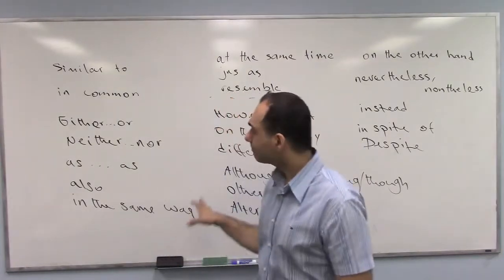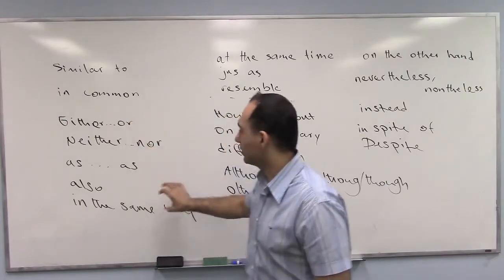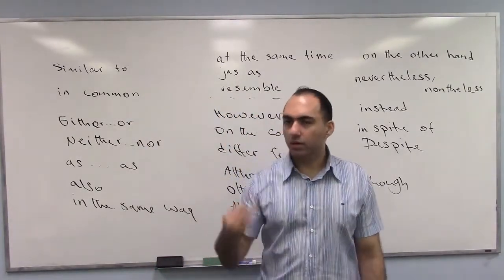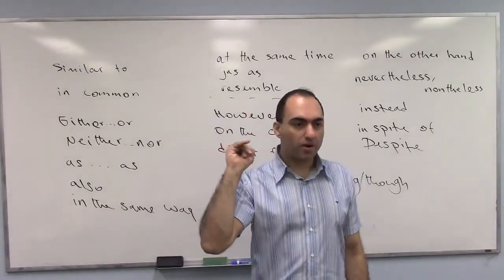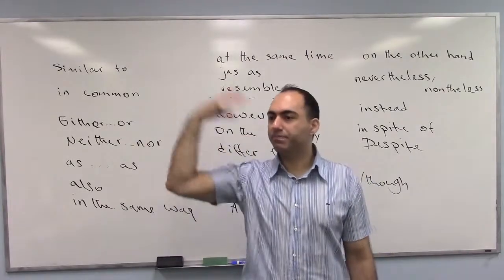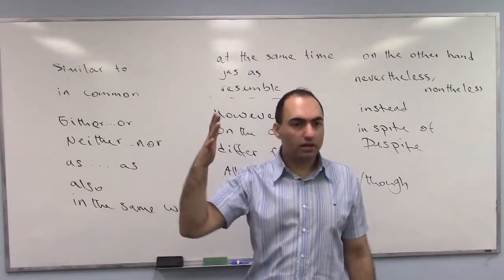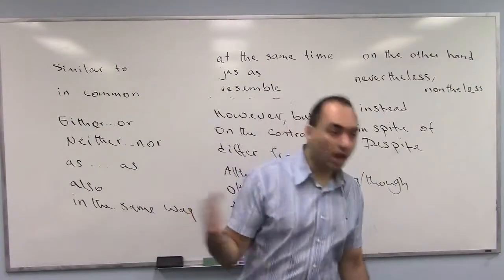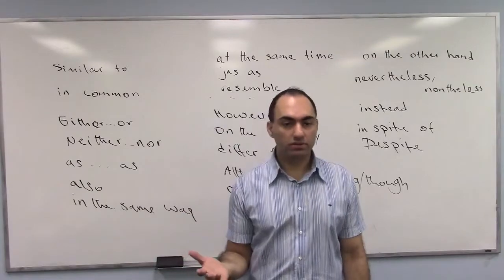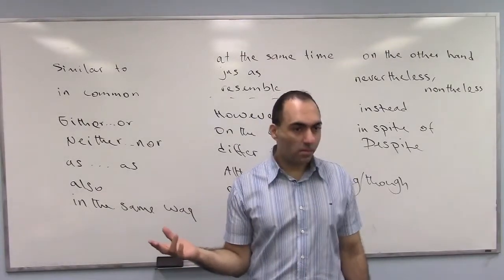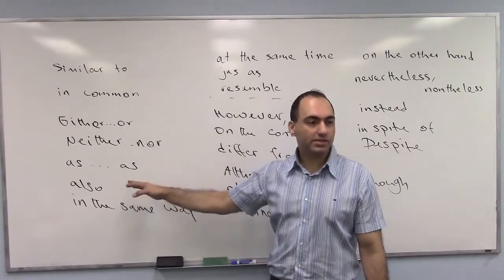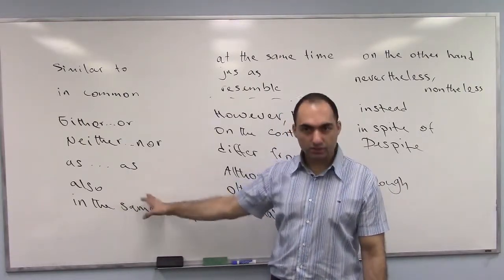Yes? Let's forget about this for a second. For compare and contrast, in terms of grammar, we even talked about that. Remember? We had 3 cases. Superlative: the best, the most, the biggest, the highest. And comparative: taller, higher, better, bigger, nicer than. And as tall as, as high as, as nice as, as good as, as expensive as, as rich as, right?